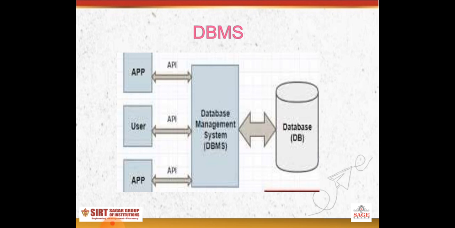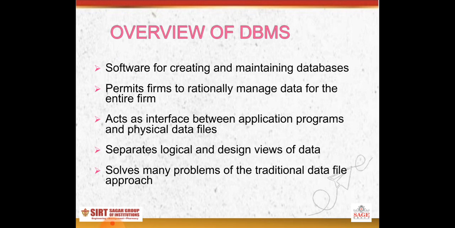This is the diagram of a database management system. It provides the interface between the database and the user's application. This is the overview of a database management system. It is basically software for creating and maintaining a database. It permits firms to relationally manage data from the entire firm. It acts as an interface between the application program and the physical data files.